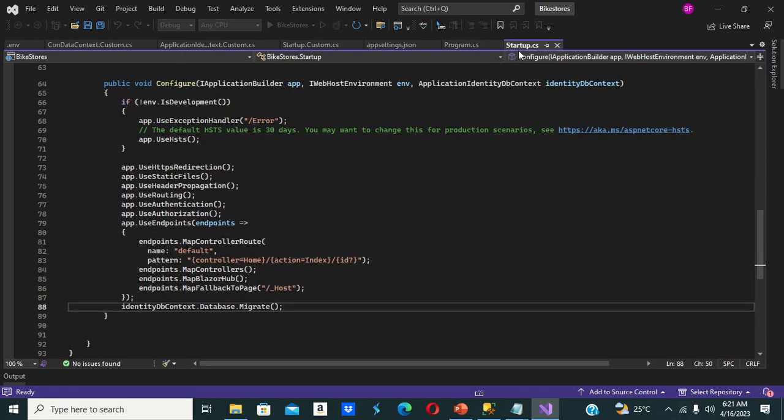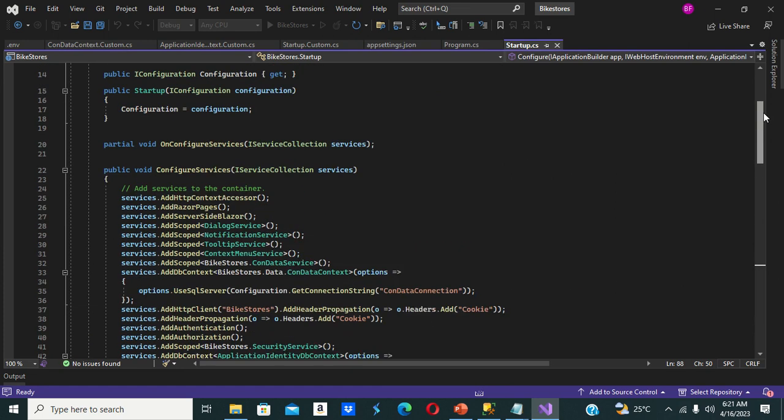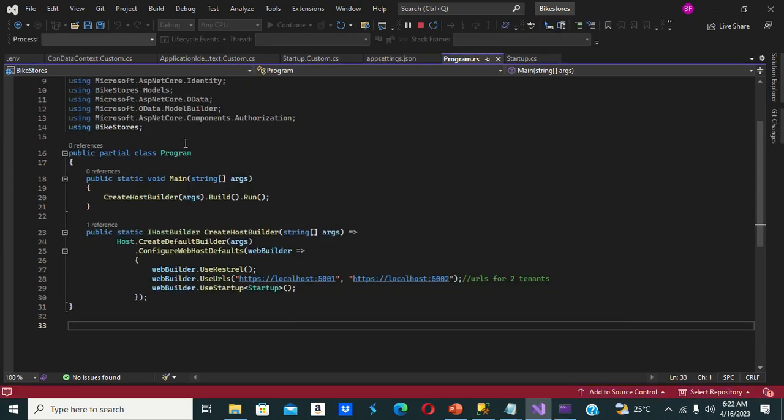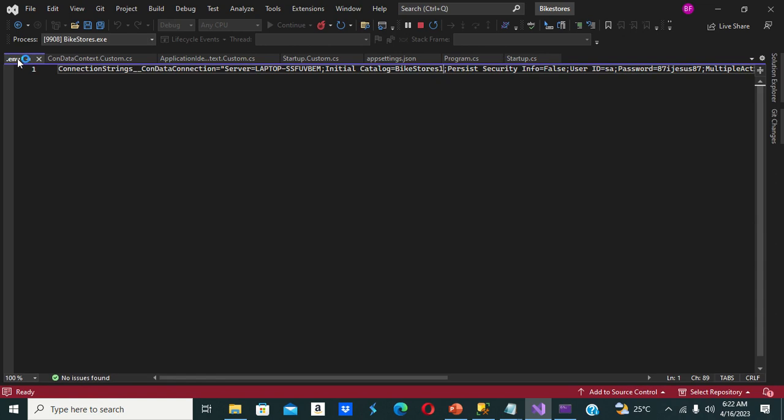Let me look at my startup file. Program.cs. 5001, 5002. Environment file. BikeStores1.